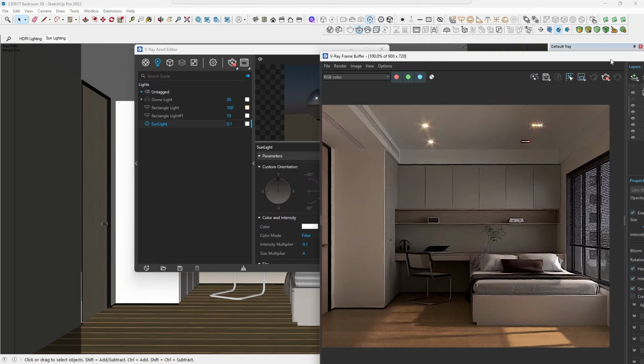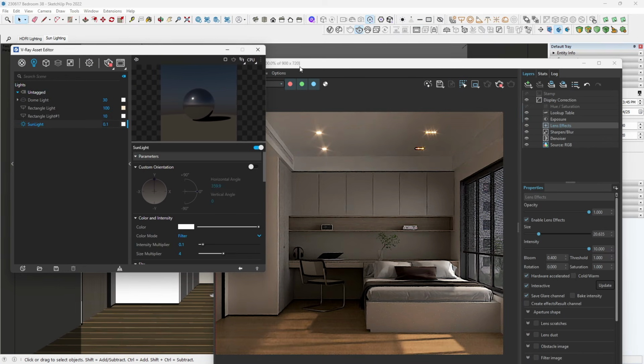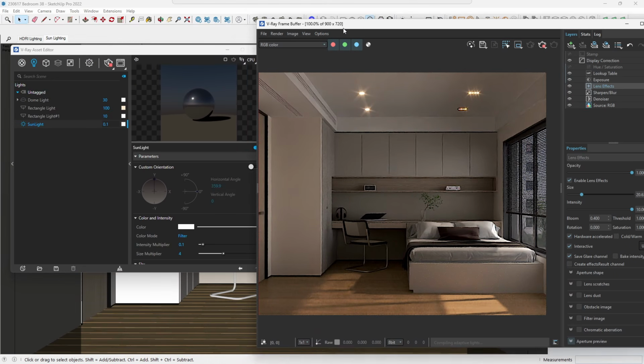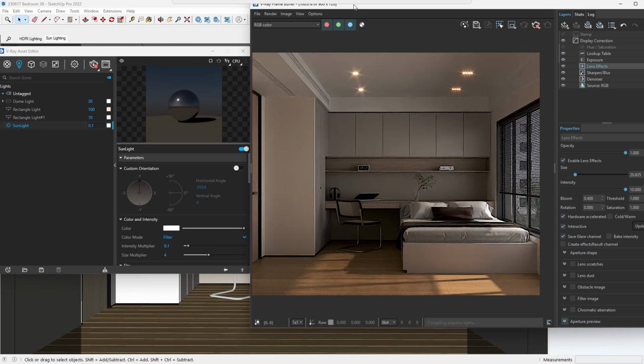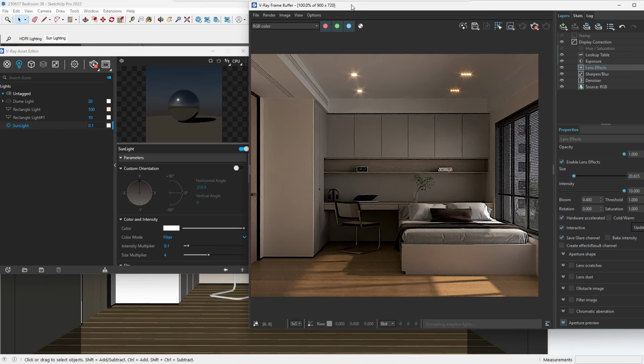So what I do is come to this. I always want you guys to learn principles and not just how to render. With one working principle for realism, you can really become the best at any software you hold, right? So this is what I do here. I come to custom orientation.